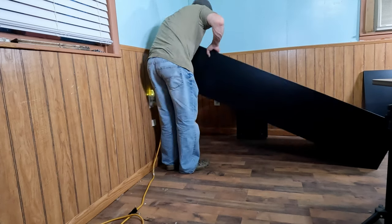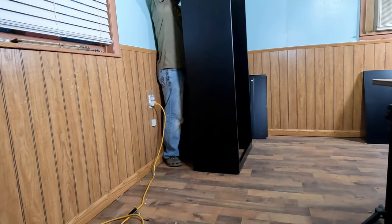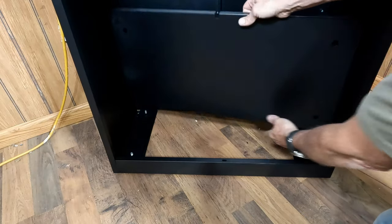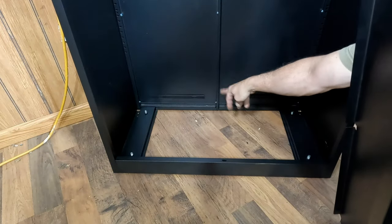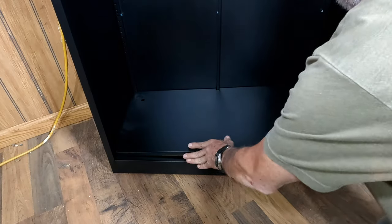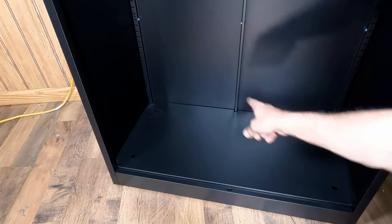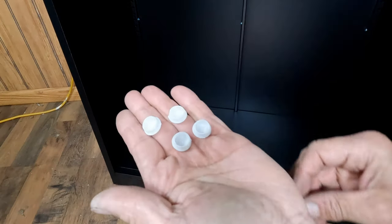We can now lift the cabinet back to its vertical position. Piece J — basically the floor of the cabinet — just snaps in with the smooth side up. The square notch goes toward the back of the cabinet, lining it up to accept the seam you made when joining the two back panels. It's a little tricky to get it to snap into the clips on three sides, but stick with it. There are four pinhole access points where the four snap-in plugs go.